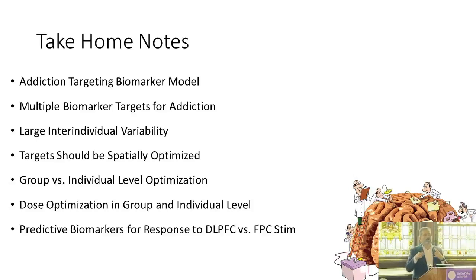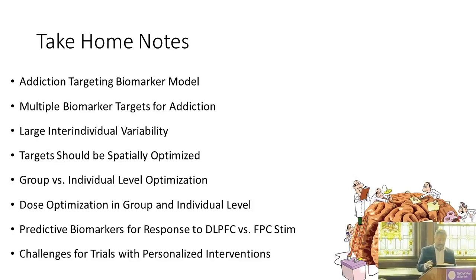And there is an ongoing discussion in terms of whether there is any chance that we can predict who is going to respond to DLPFC stimulation and who is potentially going to respond to frontopolar stimulation, or is there any good way of combining them together to have a better outcome? And of course, there are challenges in terms of how to optimize the intervention.